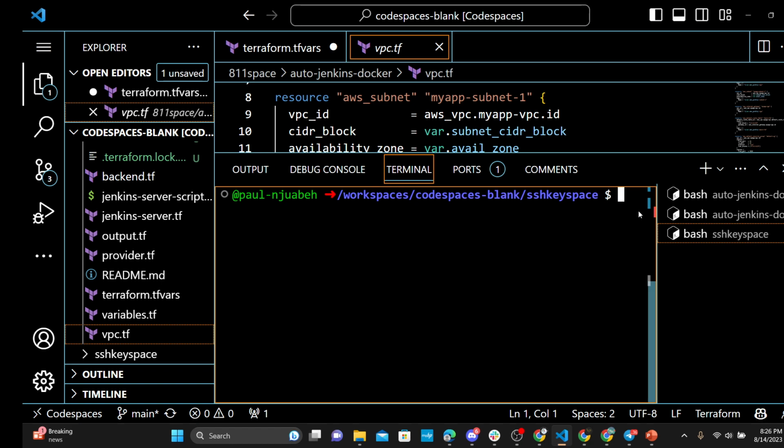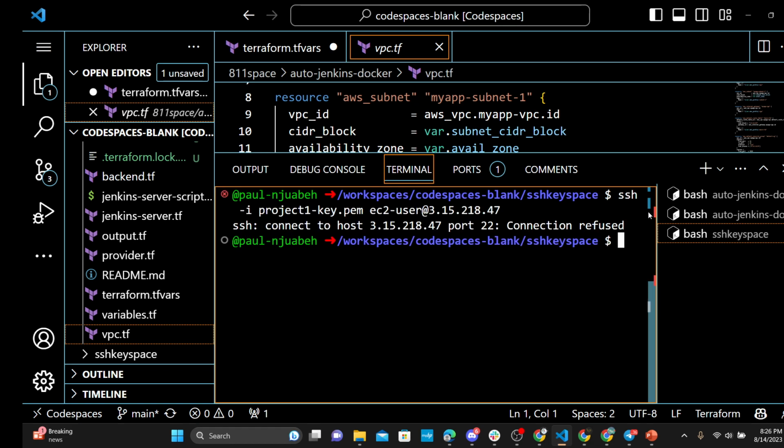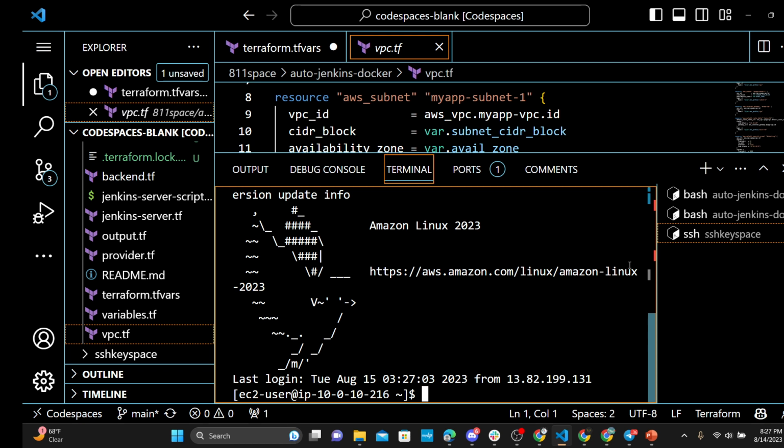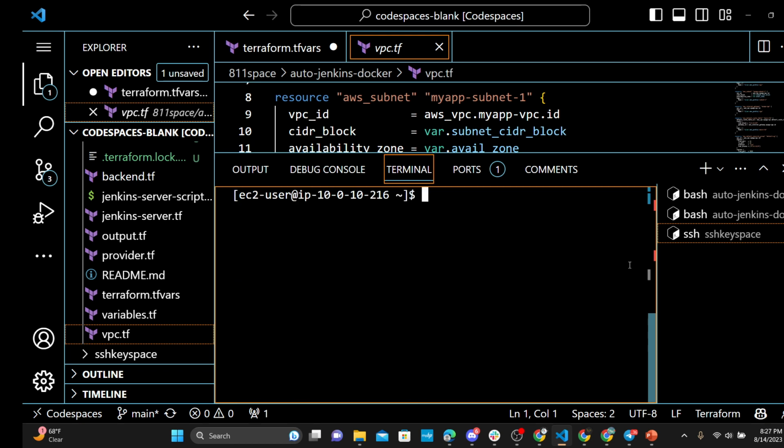That is why it just exited the instance. So let's go ahead. Sorry, guys. So the reboot is still going on right now. That's why you see connection refused. The reboot is still going on. Let's see if we can SSH onto the instance right now. Great. So there we go on the instance, guys.